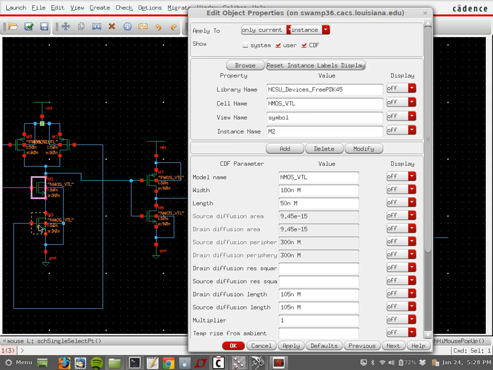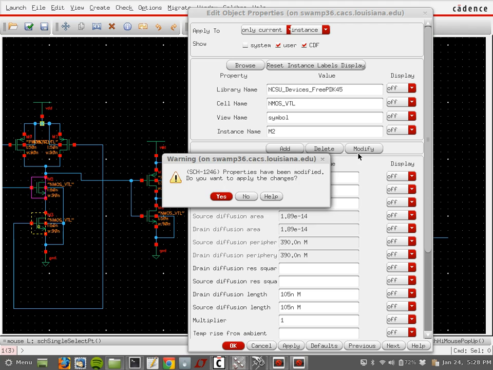Then I click on, what's that? Double or half? Where in this gate you have to double the sizes of the NMOS. No, that's the width. The width originally is 90, so we double it to 180.